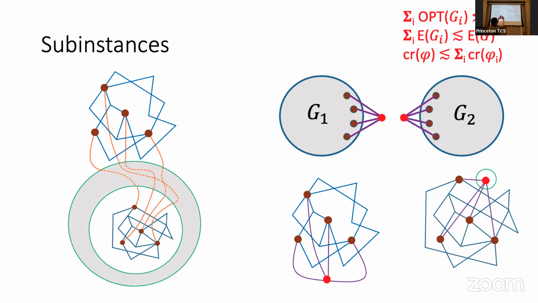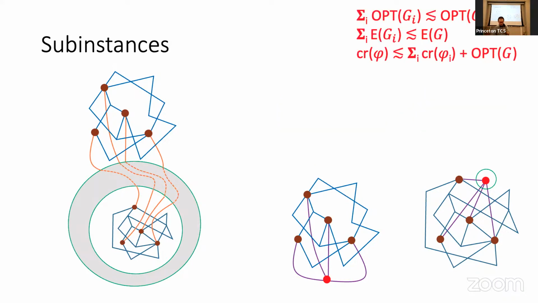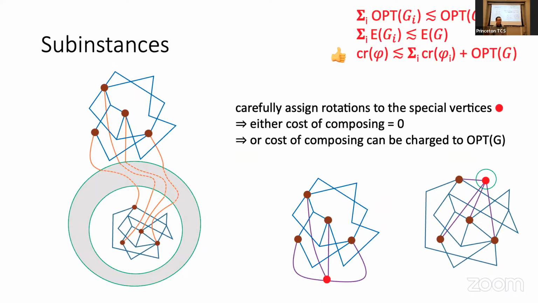Basically, originally the cut edges are now two sets of edges, and we connect them correspondingly. We can still see that there can be crossings happening in this annulus, right? So one technical part of the paper is, recall that we still have the freedom of defining the rotation system here and defining the rotation system there. We are recursing on a crossing number with rotation system instance. So every vertex comes with a rotation, and we have the freedom of defining what is the instance we want to recurse on. And we can delicately design the rotation systems of these two vertices in order to make sure that either just within this annulus, no crossing will happen when we want to combine them, or the number of crossings can be charged to OPT. It's one technical part I'm not going to go into, but this is basically saying the composing can be done at a small cost.